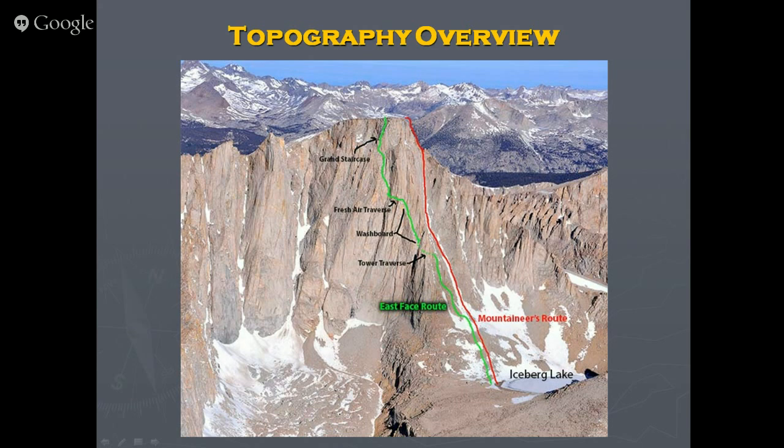What's really fun about the East Buttress and East Face routes is pulling up over the top with all your gear on and finding people eating their sandwiches. These are rock climbing routes — this one is 5.7 and this one is 5.8, though I think those grades are a little high and they're really more like 5.5 to 5.6. They ascend a thousand feet of technical rock, making them great adventures.